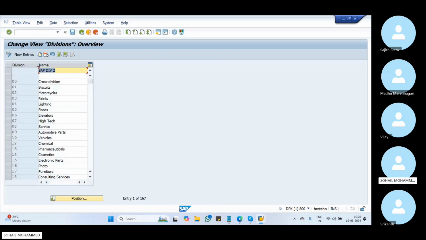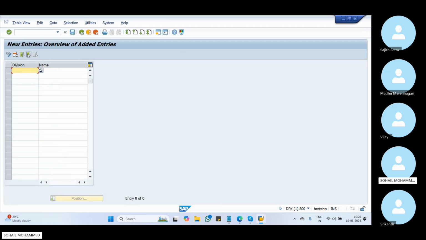Next, we need to double click on define division. So here we need to maintain divisions. So how many divisions are we having? Those divisions we need to create. So X2 I'm taking. X2 is my division one. In division one, I will maintain some set of materials. Okay. Next, X3 I will maintain. It is my division two. I will maintain some other materials. Right. As per our client requirement, we need to maintain and give.